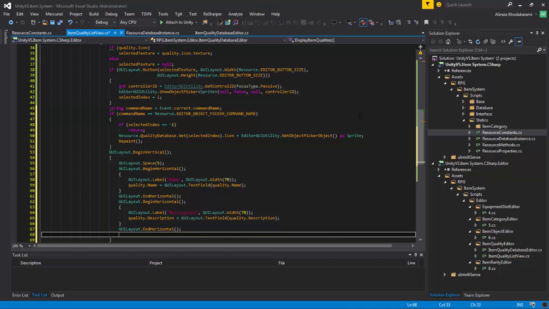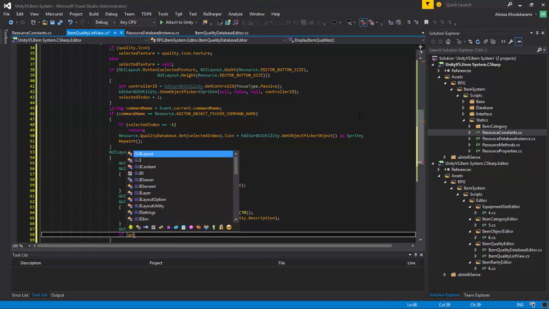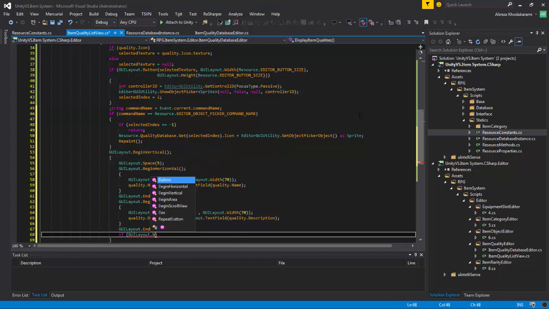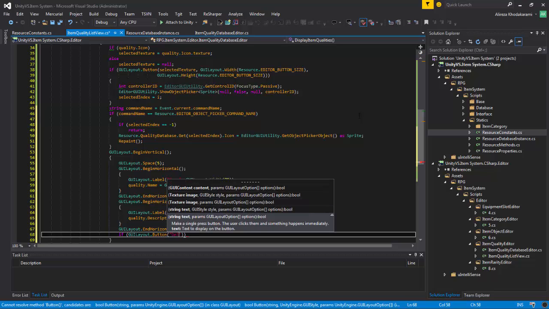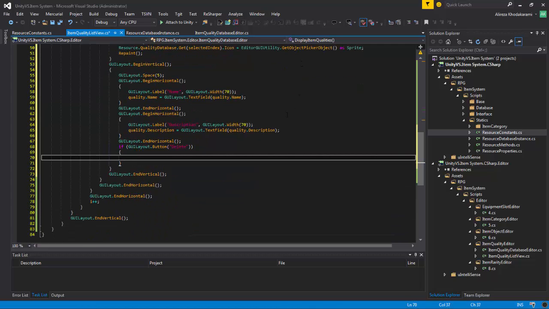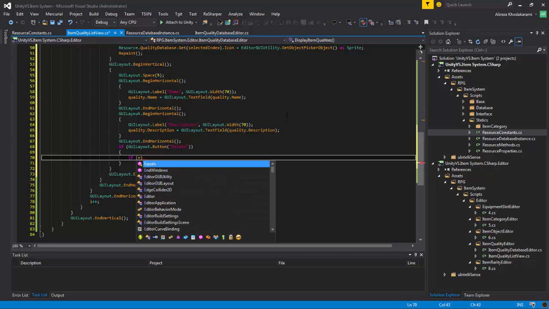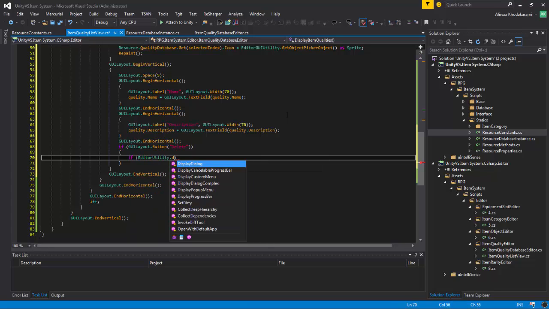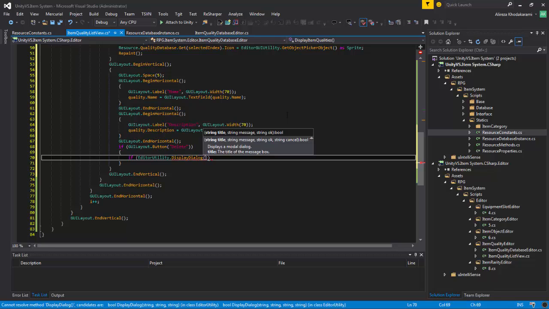No more horizontals, okay? We say if GUI layout dot button, the button we want is delete. If we click that button, we want to check if the user is sure or not. So we will show a dialog by using editor utility dot display dialog. The title is delete item quality.